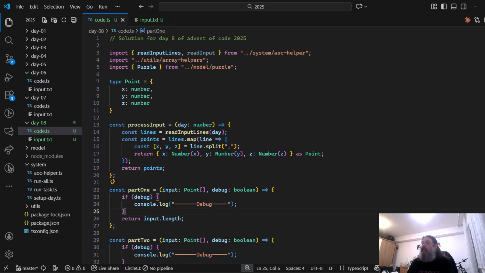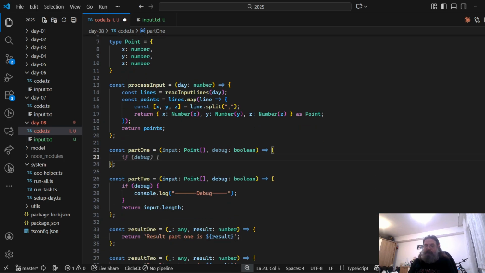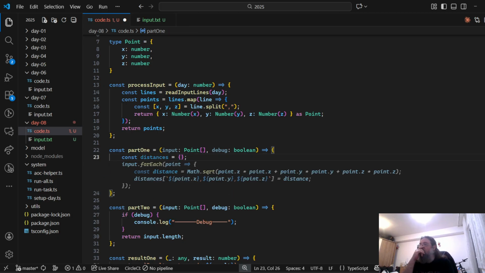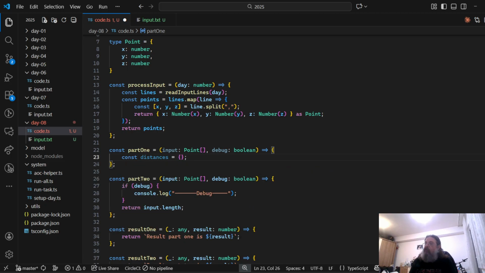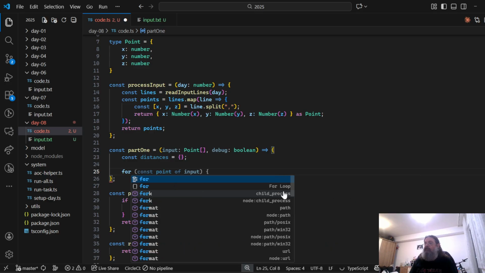So now for each set of points, we have them in an array. We need to calculate the distance. We don't need that. We're gonna need to have some kind of a nested for loop.